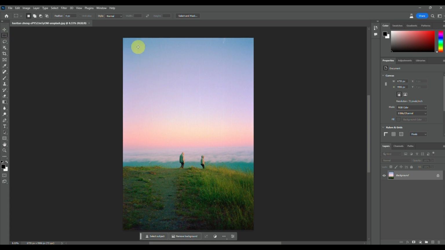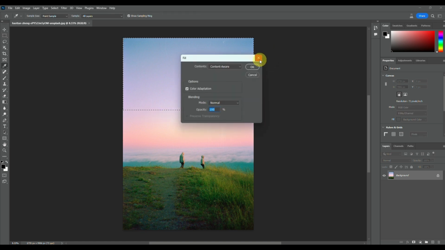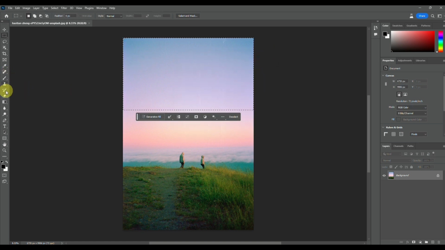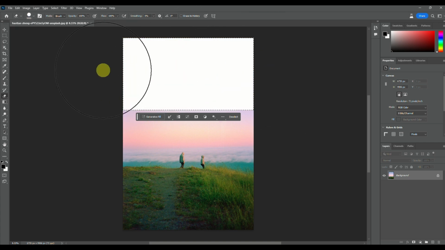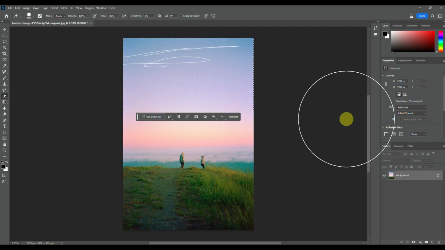So what we need to do first actually is click the selection tool, whether it's the rectangle tool or the lasso tool. And then when you click on it, you see that there's a generative fill option. But what we need to do first is delete the whole portion where you want the image to be edited into.